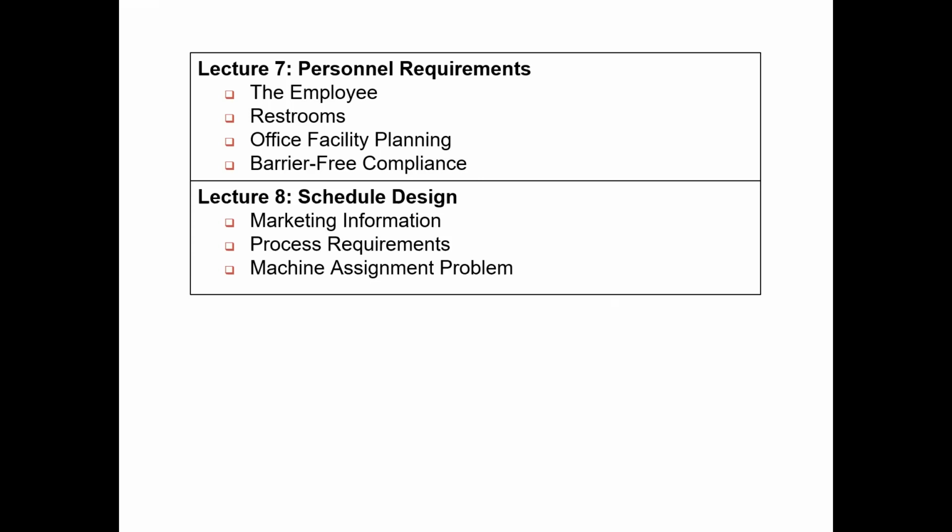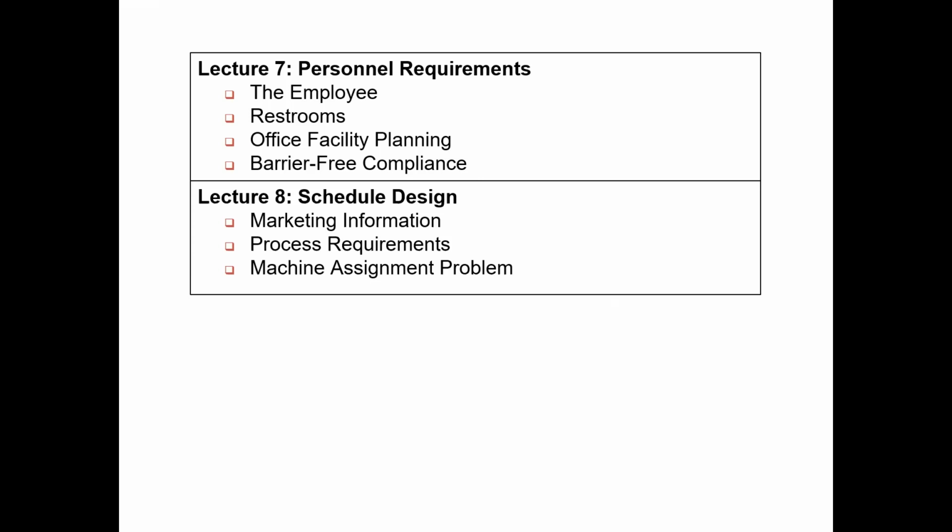For the rest of the topics, restrooms, office facility planning, and barrier-free compliance, you should get familiar with the different types of office designs, and also what some of the requirements for barrier-free compliance are. Those are relevant, and could be multiple choice or true or false questions for section 1. And then finally, we get to lecture 8, in which we study schedule design.